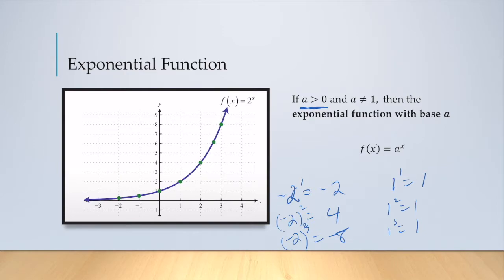So here I have f of x is 2 to the x. Sorry, 2 to the 0 power, which is 1. 2 to the first power, which is 2. 2 squared, which is 4. 2 cubed, which is 8. And then I also have negative exponents as well, because remember, 2 to the negative 1 is 1 over 2, so a half. 2 to the negative 2, because we don't like negative exponents, is 1 over 2 squared, so 1/4, right? So this is an exponential function.